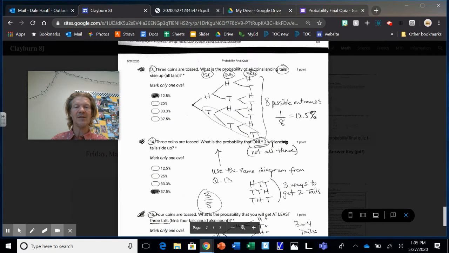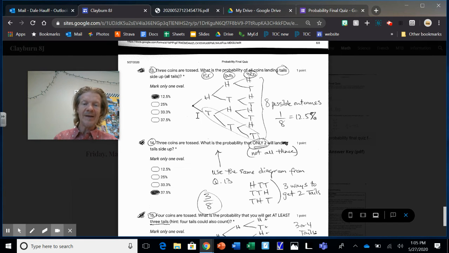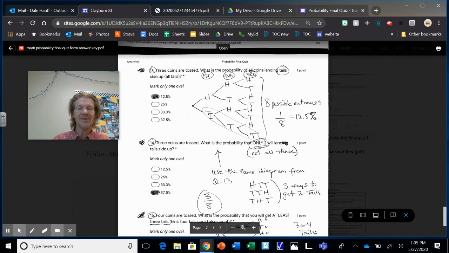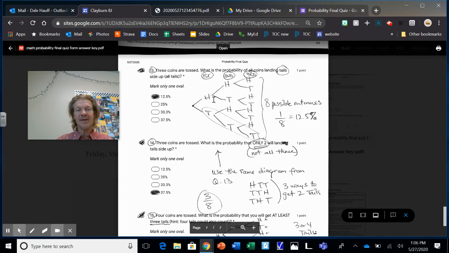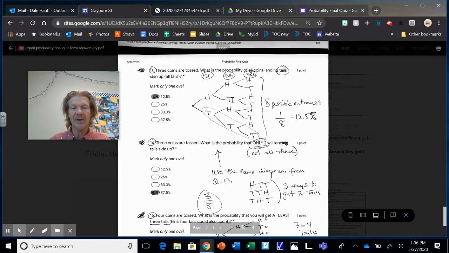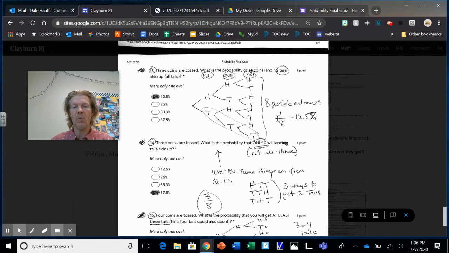Number 13, I'm going to use the same diagram here for 13 and 14. So three coins are tossed, and I used a tree diagram. So on the first coin, I could get heads or tails. And if I get heads, I could get heads and tails again. If I get tails, I get heads and tails again. So if I get heads and heads, I could also get heads and tails on the third one. Or heads and tails, I can get heads and tails on the third one. So you end up with these eight possible outcomes. And the question says, what is the probability of all coins landing on tails? So I just need tails tails tails. There's one chance of doing that out of eight, so 12.5.